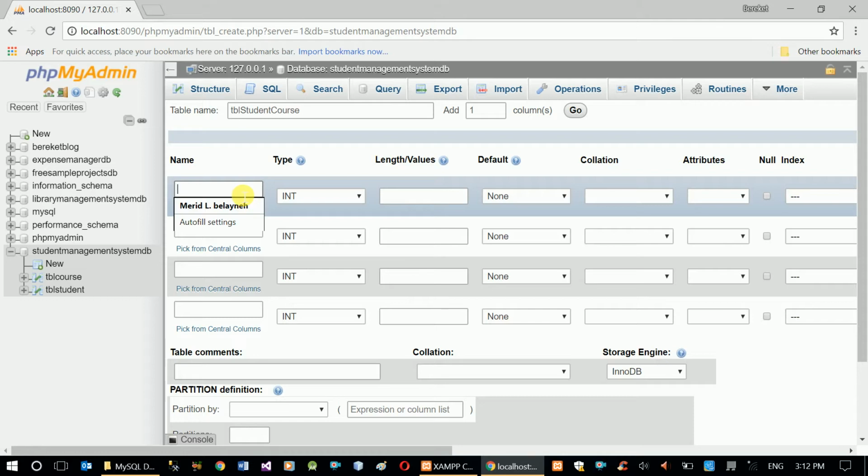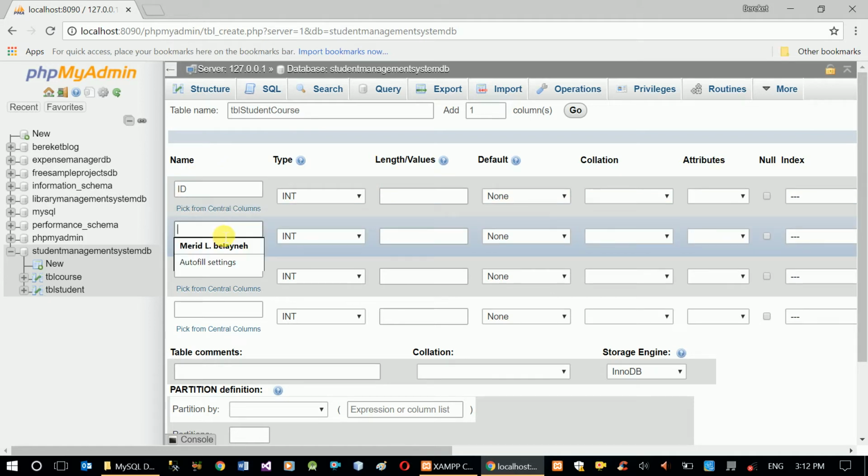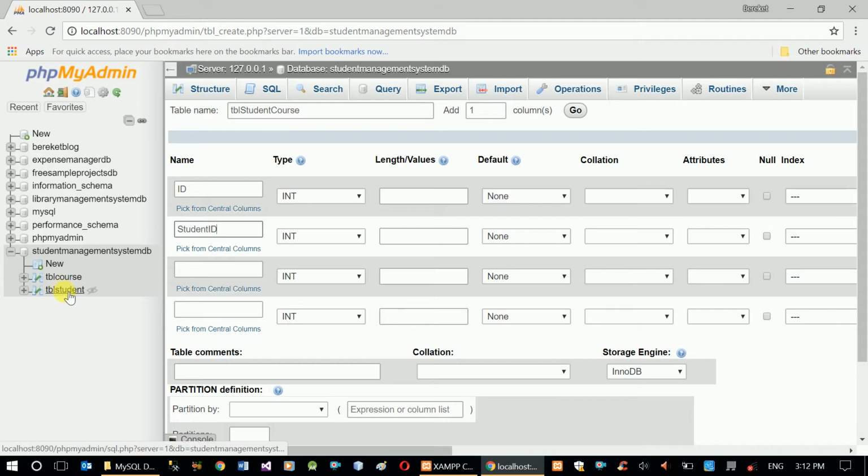The columns are, every table should have a primary key. So I'll add ID and then a student ID, which will come from student table, and also course ID. So all the columns are integer since they are ID columns.